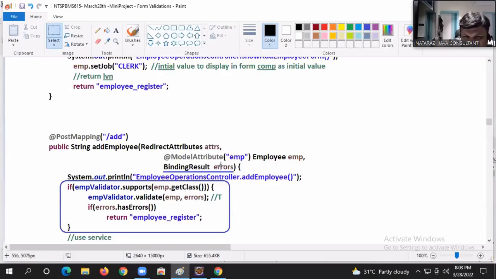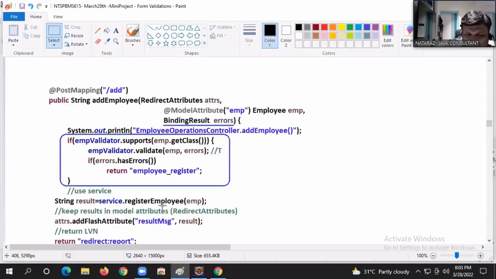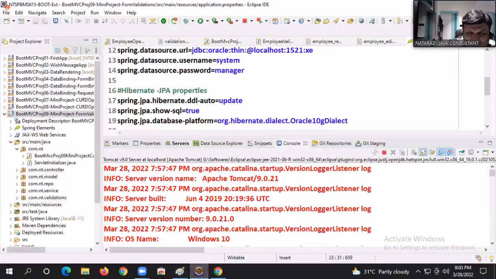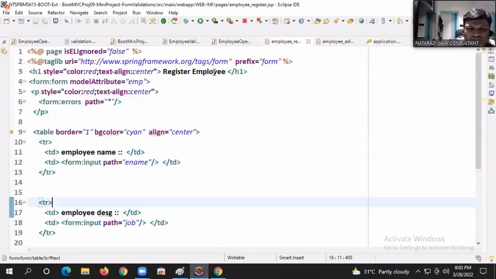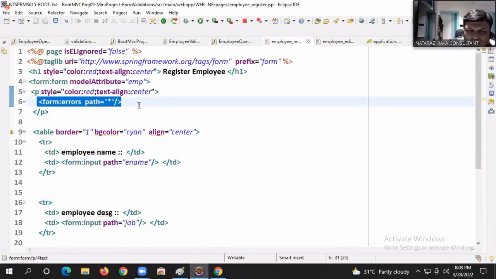Then this errors object will be filled up, and if it has errors, I am saying don't go for the service class business logic. Again return the logical view name to display the form page. When the form page is displayed with error messages, it checks whether there are any error messages or not. Yes, there are, and it will display all the error messages, guys.